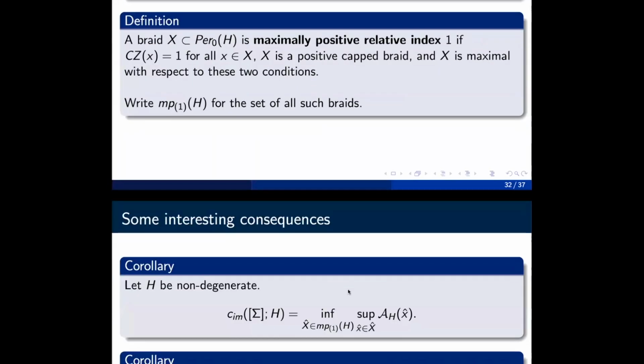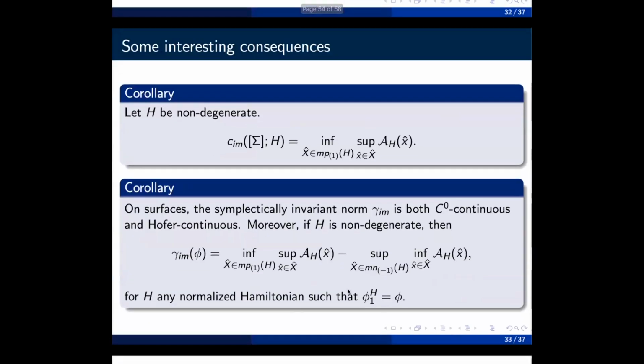Okay, and so the corollary is, and this is why one is maybe interested in using these PSS image spectral invariants rather than the O-Schwartz ones, that you actually have a dynamical interpretation of these spectral invariants. And this gives you a dynamical interpretation of, for instance, the associated spectral norm.